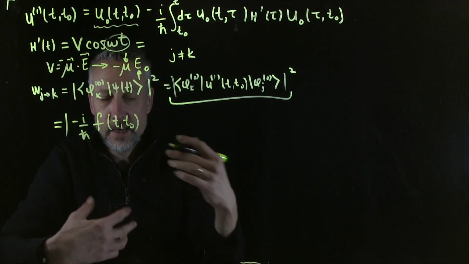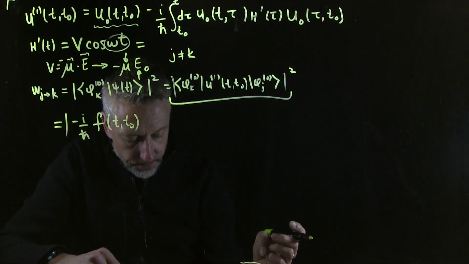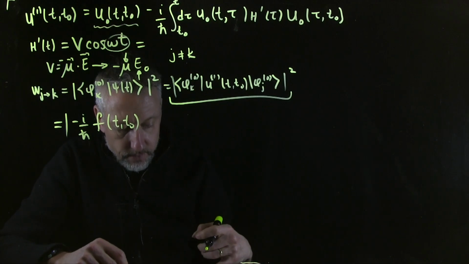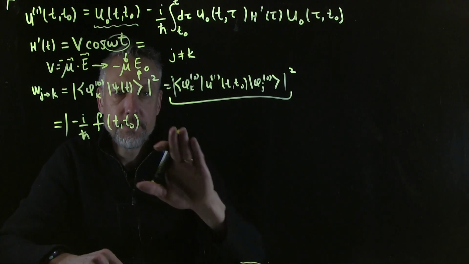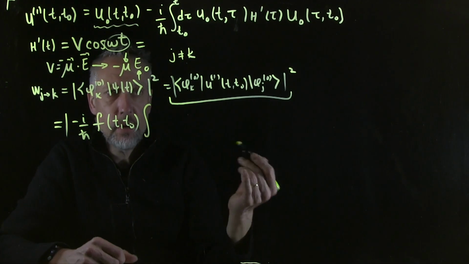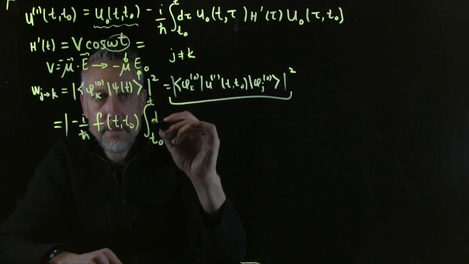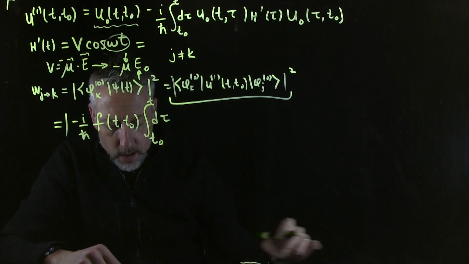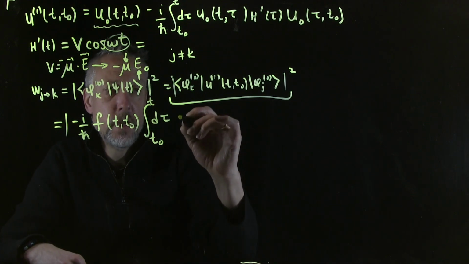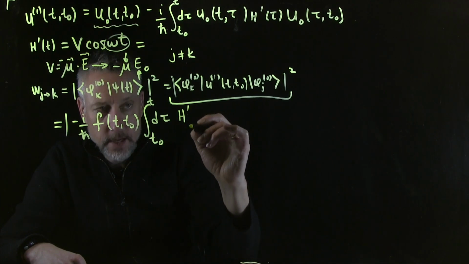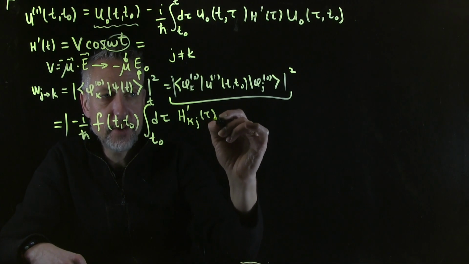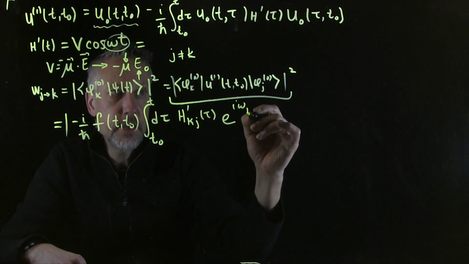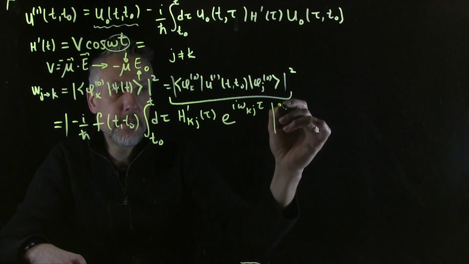Right, this is the piece with the terms, like e_j minus e_k tau, and then the other one is e. Well, I won't bother repeating it. Okay, so the rest of it is the interesting part. That's the integral d tau, right? Which, if we remember, was just equal to h prime_kj of tau, that matrix element, times this exponential e to the i omega_kj of tau, this thing squared.